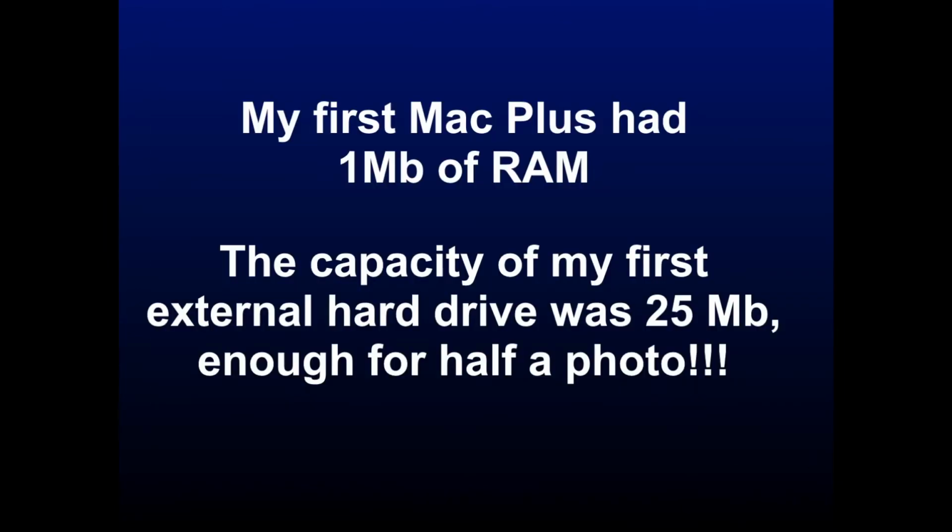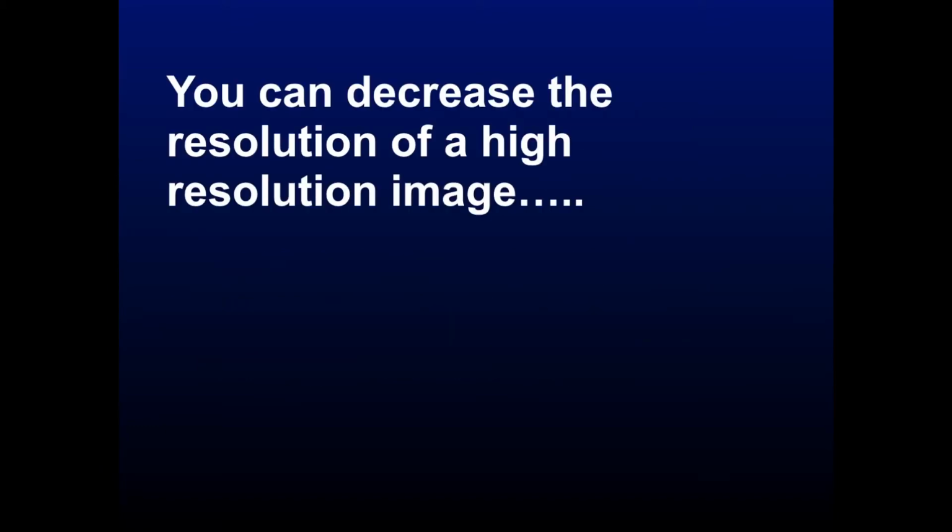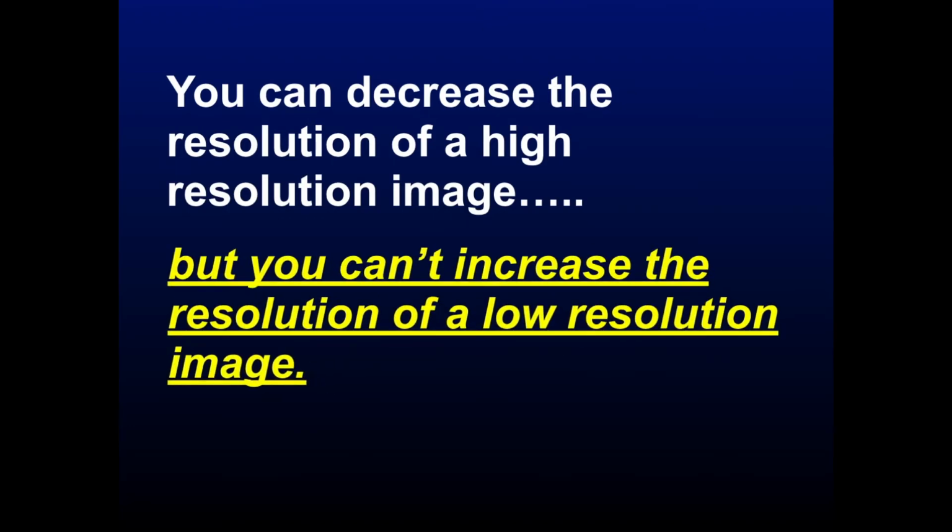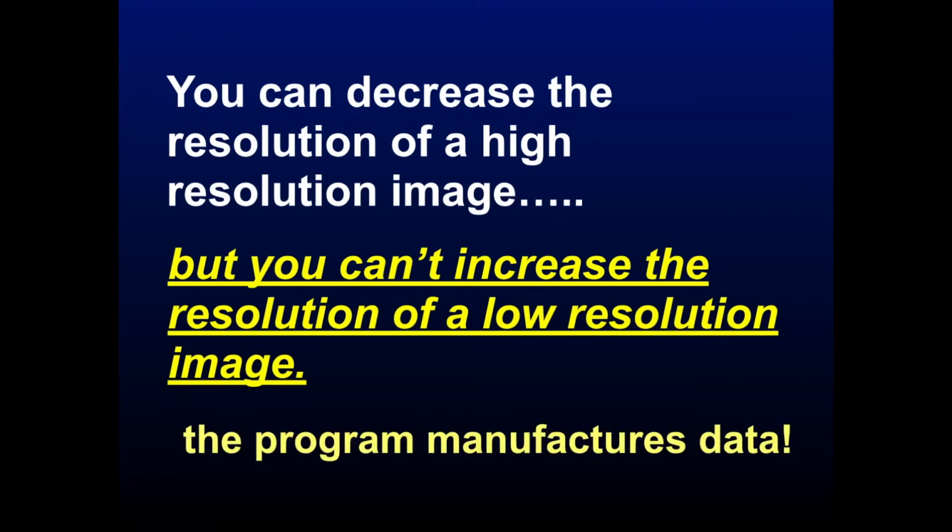I bought my first Macintosh, a Macintosh Plus, in 1986. It had 1 megabyte of RAM. The capacity of my first external hard drive was 25 megabytes. That would hold approximately 1/2 of a current high-resolution photo. Remember, you can decrease the resolution of a high-resolution image, but you can't increase the resolution of a low-resolution image. The computer program just manufactures data.